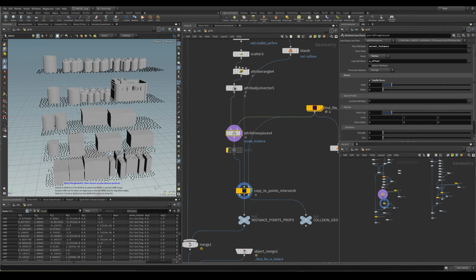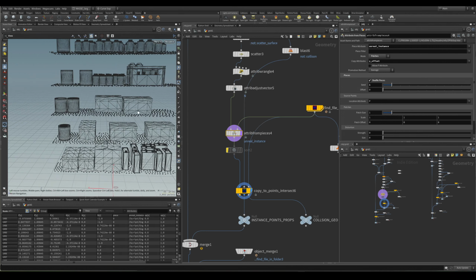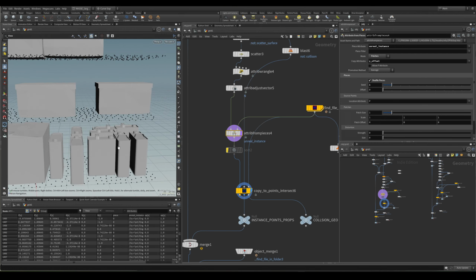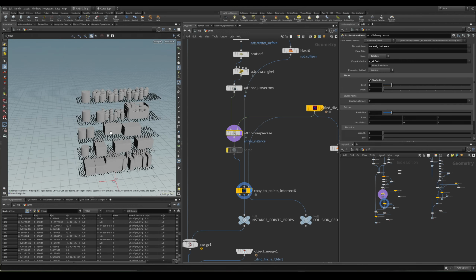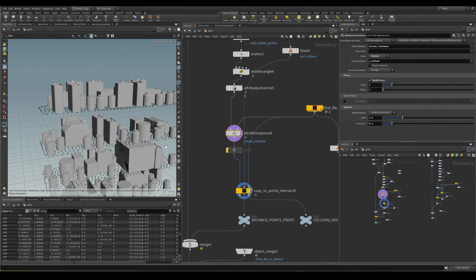If I put down clusters, you can see that now I kind of have boxes, and these containers, kind of a less randomized look. But you can basically do any of this. Just going to put it back to random like that. Let it think about it. You can see how fast it goes like that.